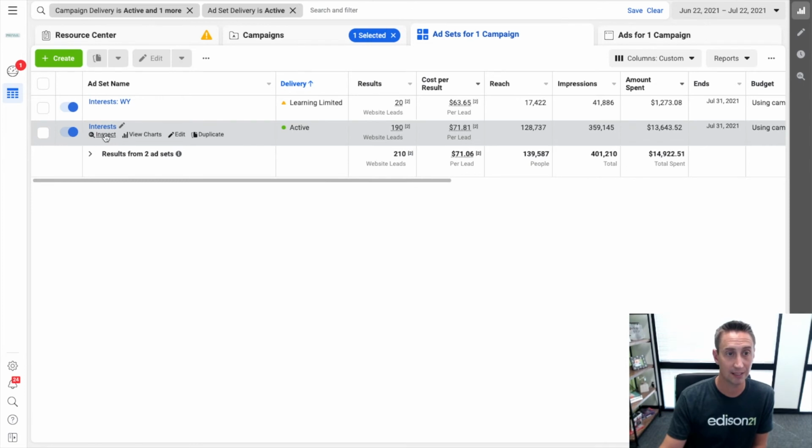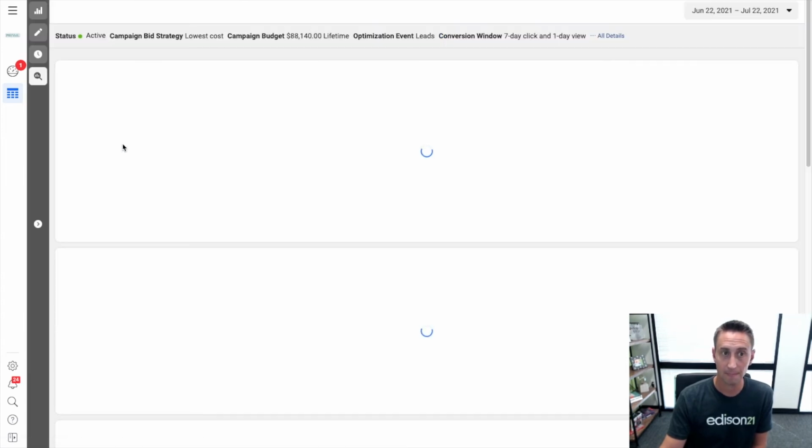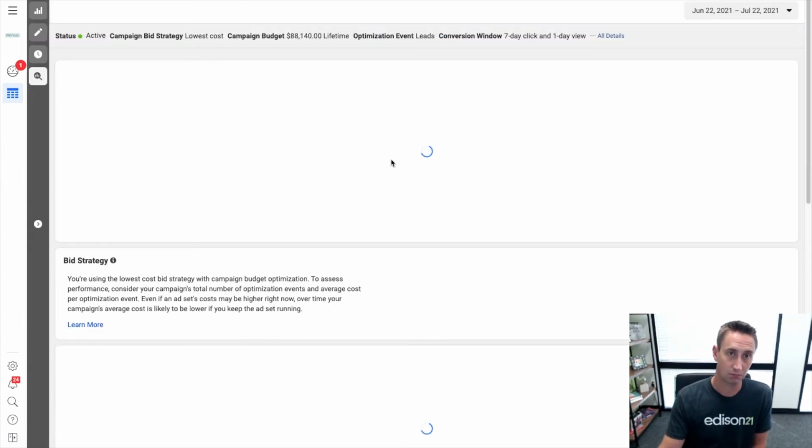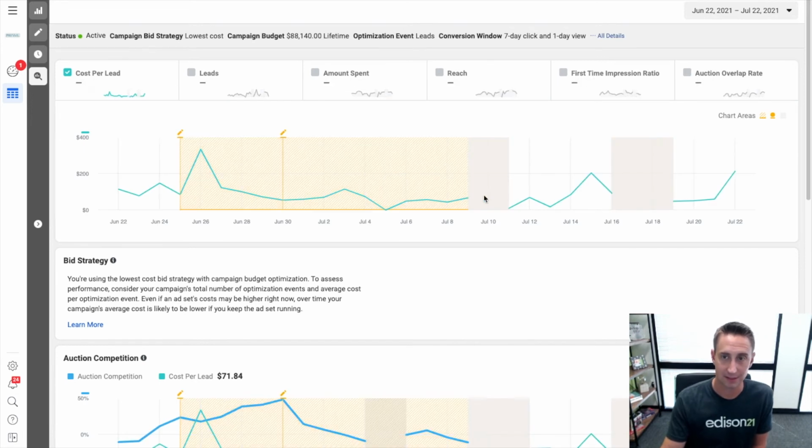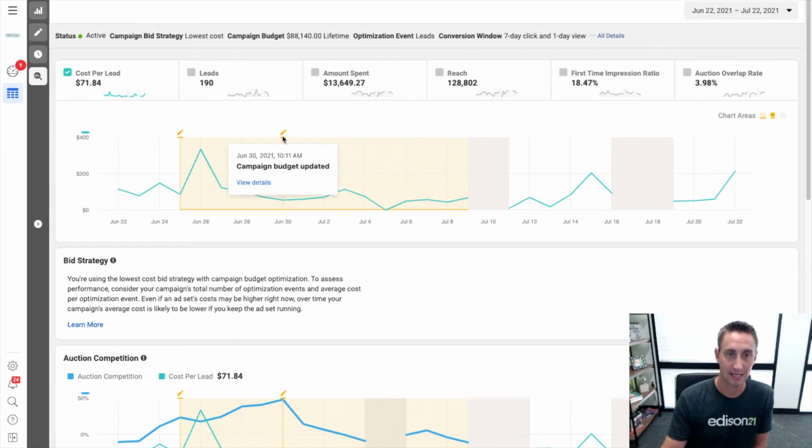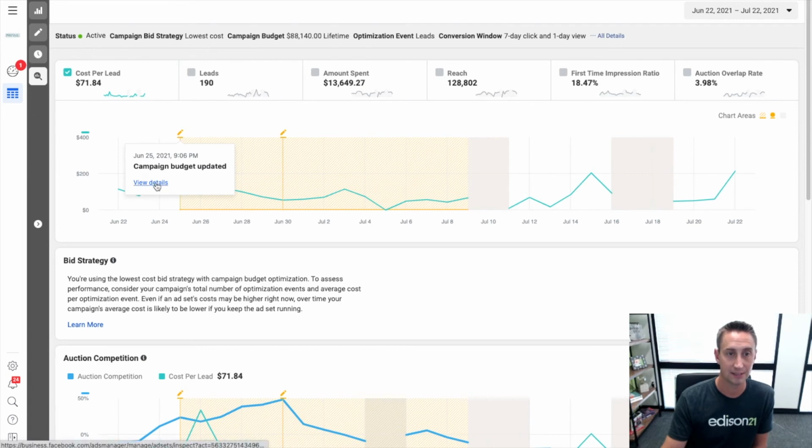Now what we can do is hit this inspect button and say, okay, what has happened throughout the life of this campaign? So over the last 30 days, I've not made any changes in the last 22 days. Great. But here you can see chart area, and this is significant edit. It has a circle here, which is annoying because this is not the icon you see on a significant edit. If it's an ad, it'll be a different icon, which I'll show you. But this is saying campaign budget updated and campaign budget updated. I'm going to view details. Doesn't do anything. Cool, Facebook.